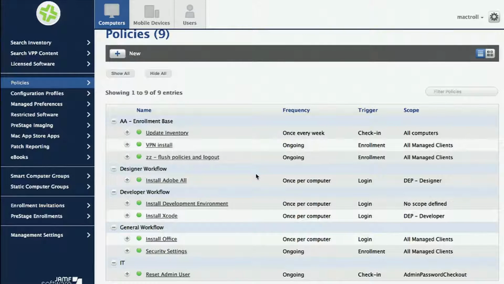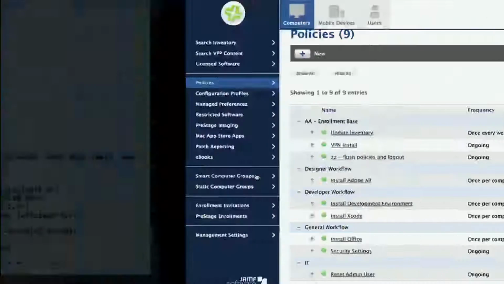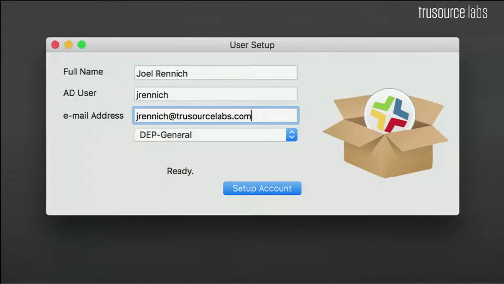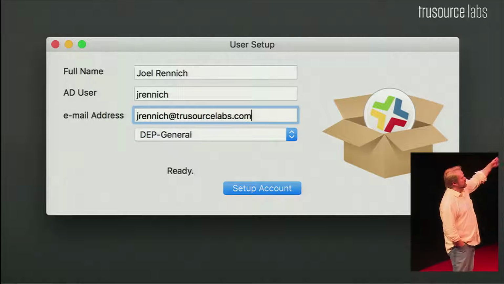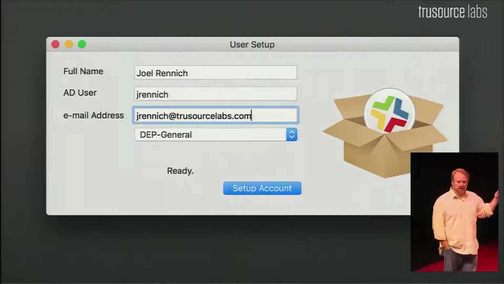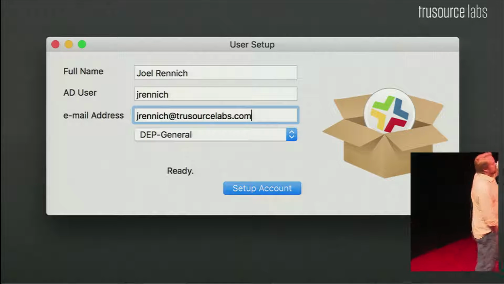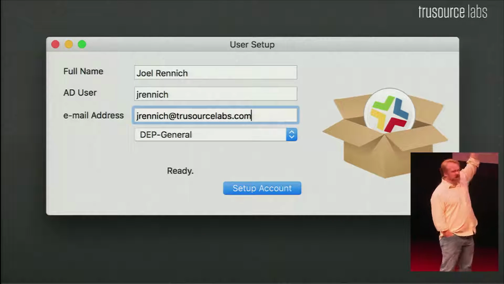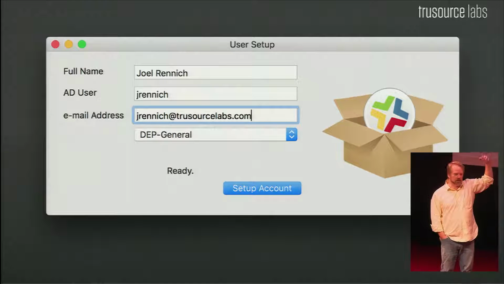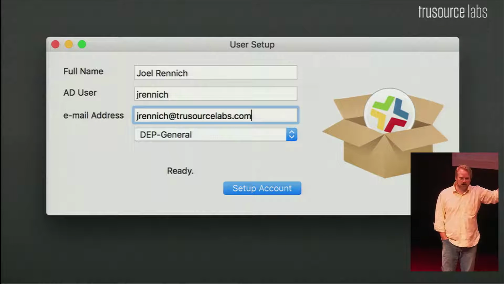And it allows us to create things like this, which is an app that we've set up. You can set in your full name, your AD username, an email address, whatever else you want to do. We'll stash all that information locally, so extension attributes or ARD or whatever else you want to do can pull from it. And then, using the API, we go out and find all the groups that you may be a member of, or may be available to you, or have workflows.